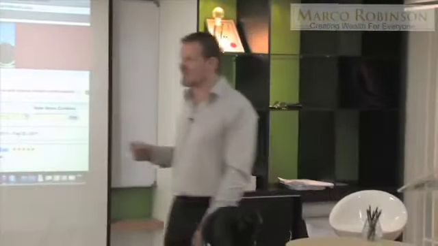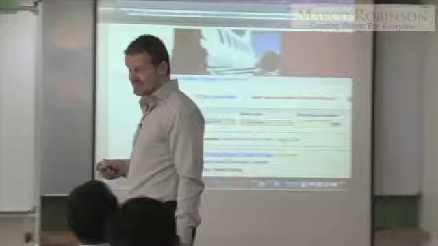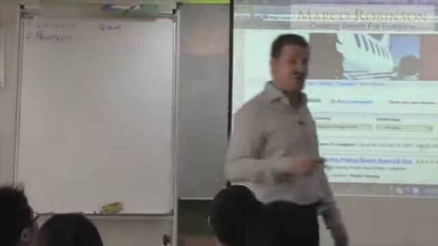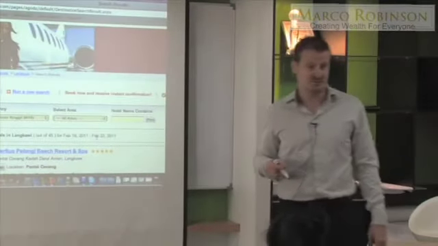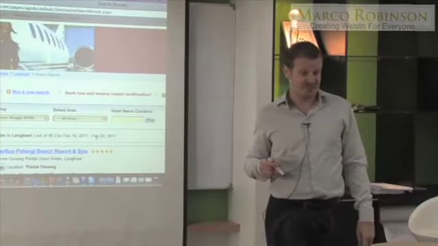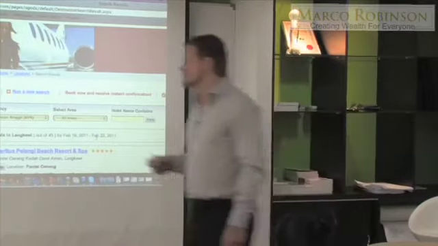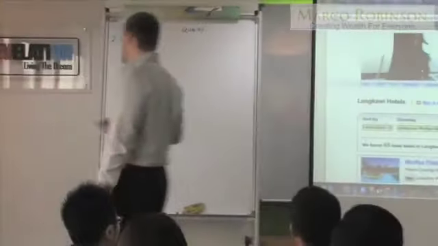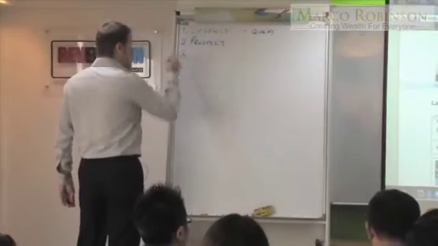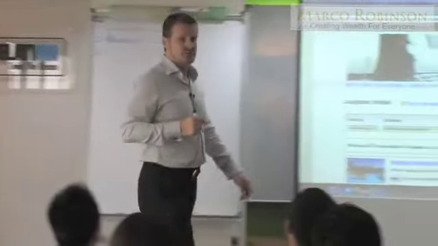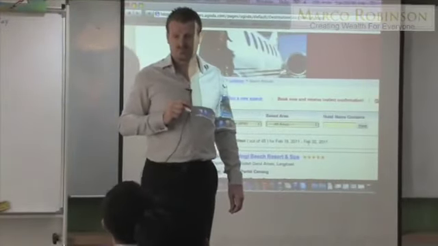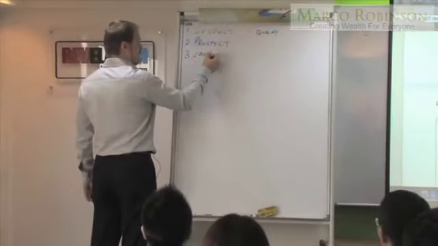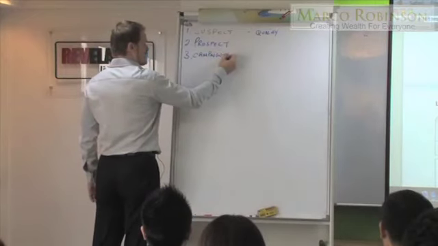A prospect is basically an opportunity. A prospect is somebody that can buy or join your business and is qualified. Okay? So once you've qualified, once you've got a prospect, the next thing you have to do is what? Can anyone tell me? Build rapport. Before you do that, you have to campaign for appointment.